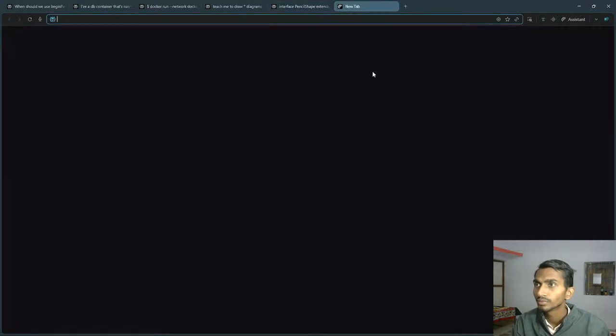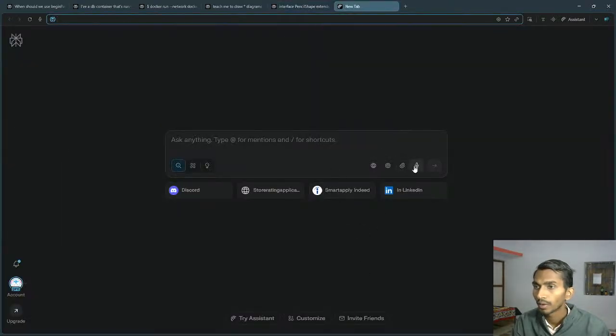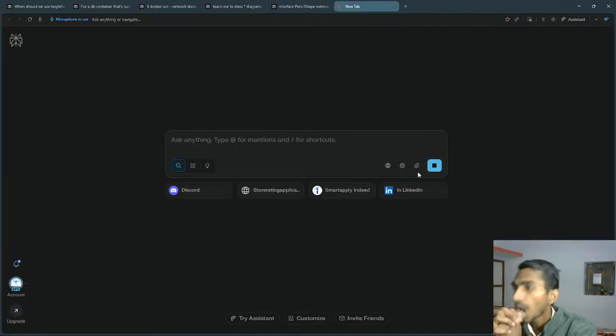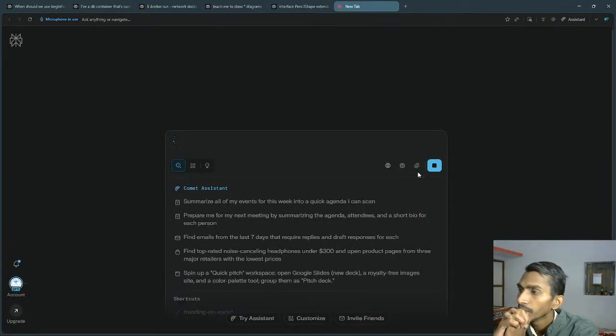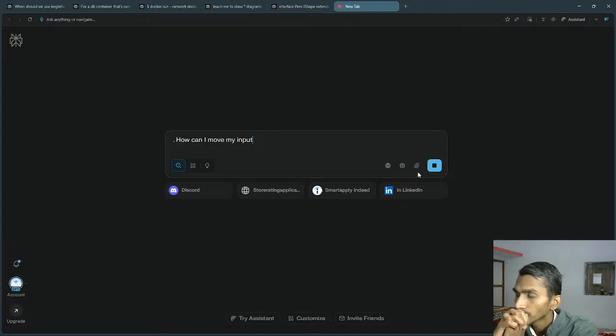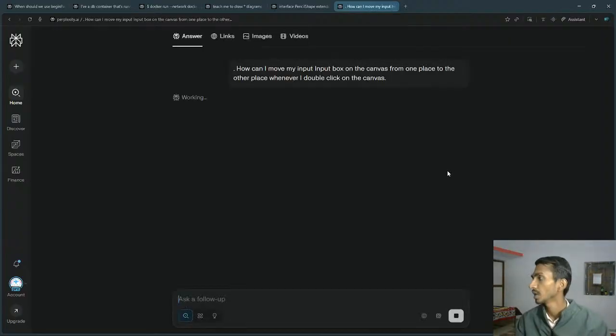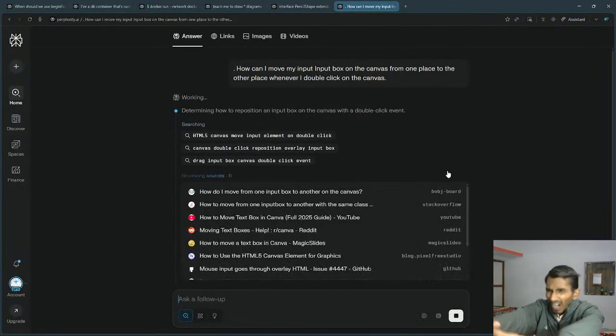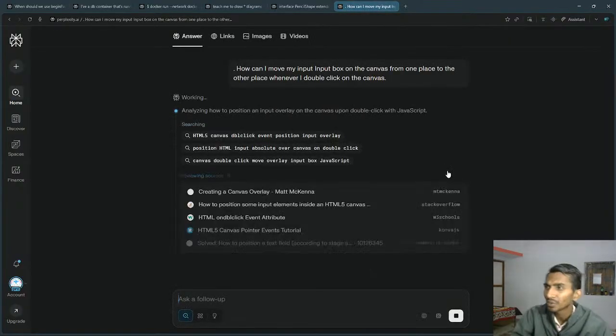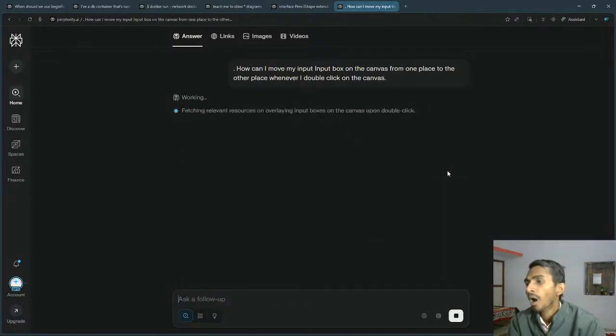Question is, how can I move my input box on the canvas from one place to the other place whenever I double click on the canvas? I tried, it does not work.